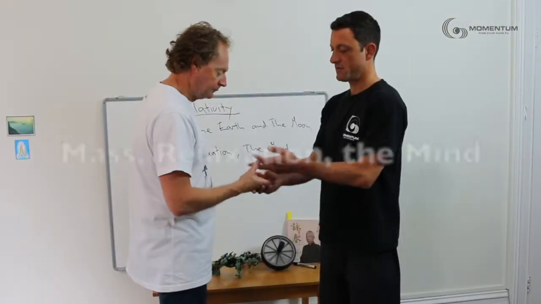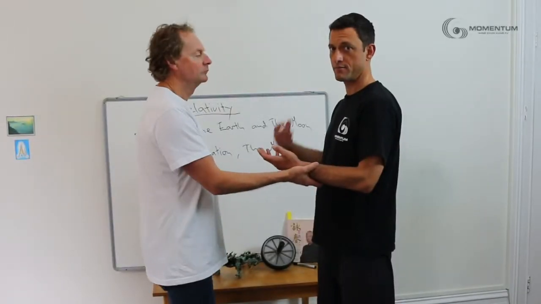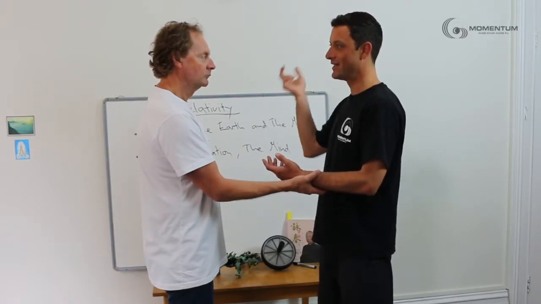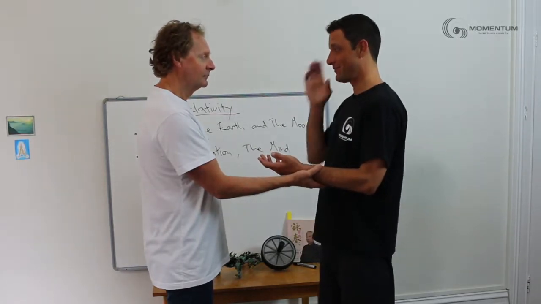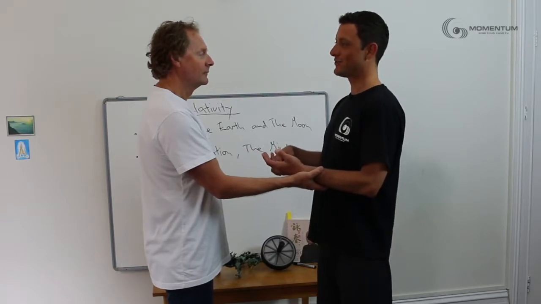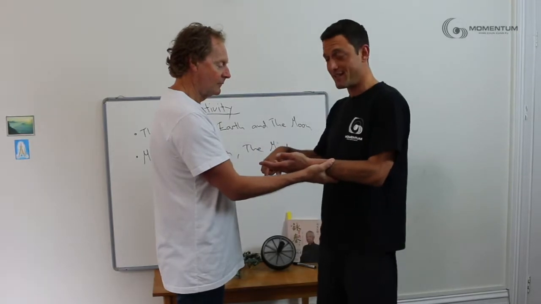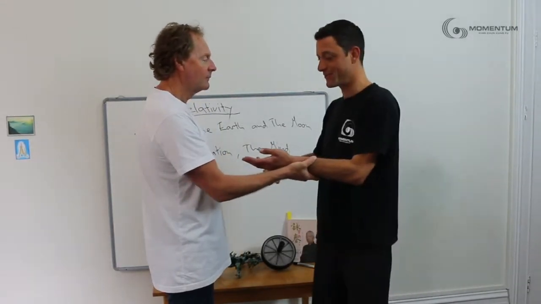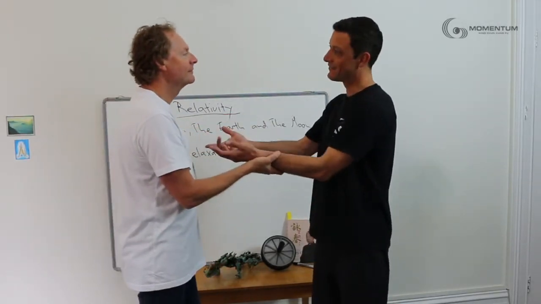So if Heath grabs my hand to stop me from doing a tan sau, for example, if I'm tense, and usually tension in the body is also related to some kind of tension or an agitated mind, like I'm thinking too much, I'm trying too hard, I've got my mind set on something, whereas if I can actually just start to empty out my mind and relax more, so like Heath, hold hard, right now I'm agitated, relatively to Heath I'm more agitated than him, so that's why I'm now bouncing back. So Heath is relatively to me more relaxed, but if we can keep that pressure now relative to Heath, I start to relax more, eventually Heath will start moving back.